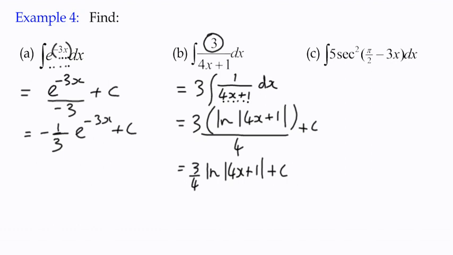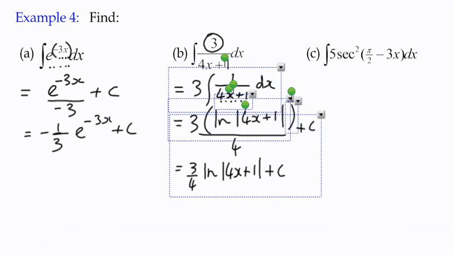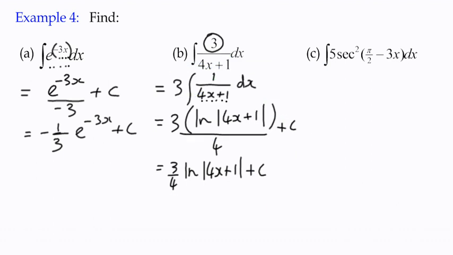And the last one - I'm just going to squeeze that over a bit there so we can get room in here. The integral of 5 sec squared pi over 2 minus 3x, a lot going on there, with respect to x. We know that the integral of sec squared x is tan x, so we're going to bring in a tan here. Again, the 5 is a constant and we could rewrite it outside, but we don't need to as long as you remember what's going on.